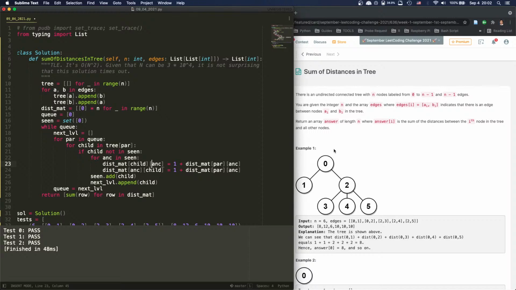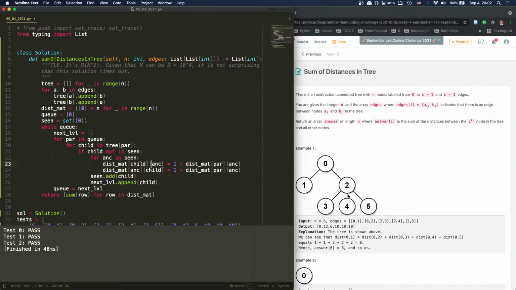Not really the one that I was thinking about, because I think I'm now looking more like a DFS, not a BFS. We're looking at a DFS kind of solution.